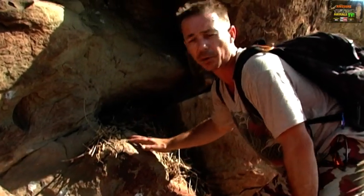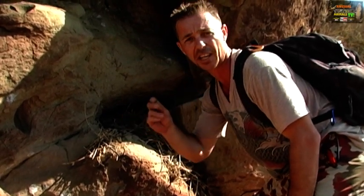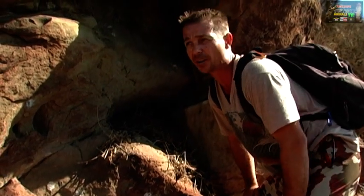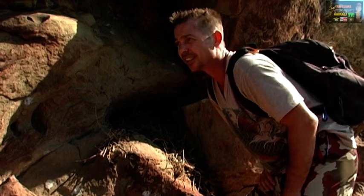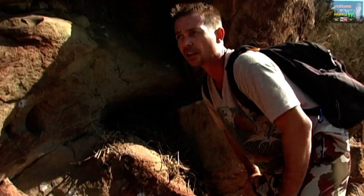This is also a prime place where a rattlesnake would go during the day when it gets too hot. Now they come out in the morning and heat up, and then when they get too hot, they'll move into cooler places like this to regulate their temperature, as they're basically solar powered. But if a snake actually stays out in the sun too long, it can overheat and die, and a lot of people don't actually realise that. So having snakes in direct sunlight for long periods of time, or if it gets too hot, they can actually die.